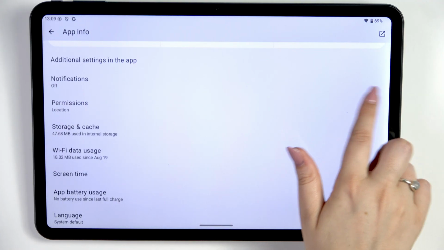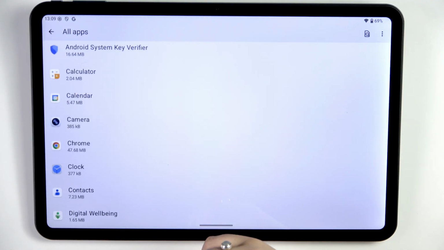Unfortunately, there is no way to do it automatically. And even though some kind of third-party apps might claim that they can do it, I don't really recommend using them because they could be quite predatory and they will gather some information from the app. So I don't really recommend using them. Simply do it manually, one by one, from time to time.